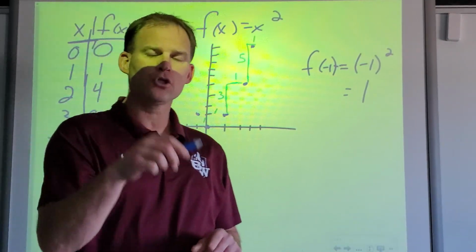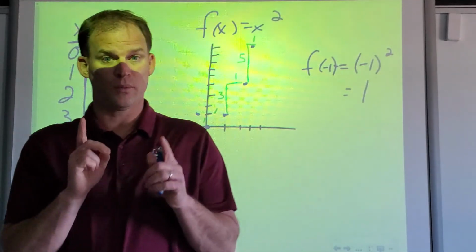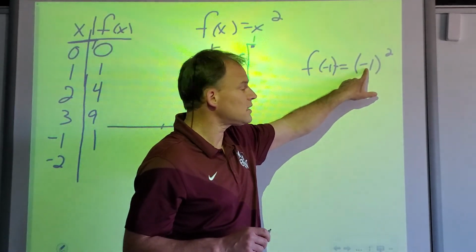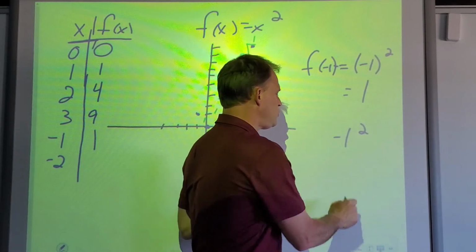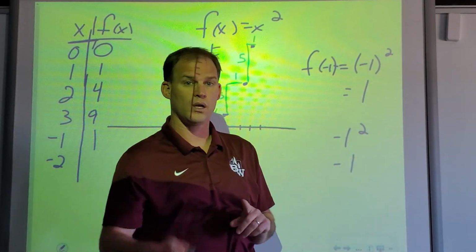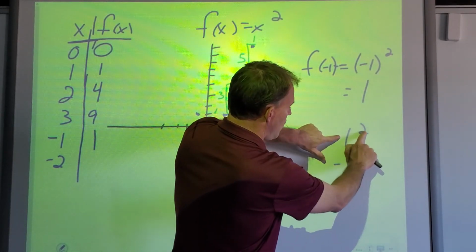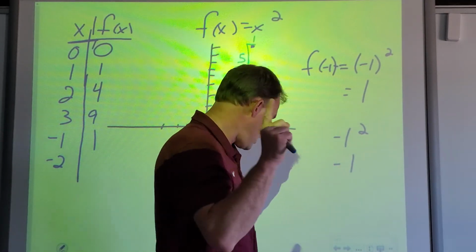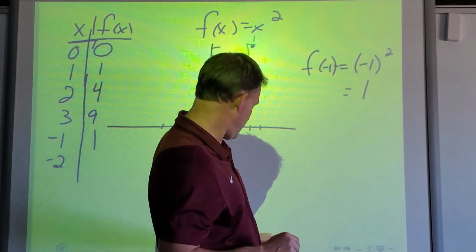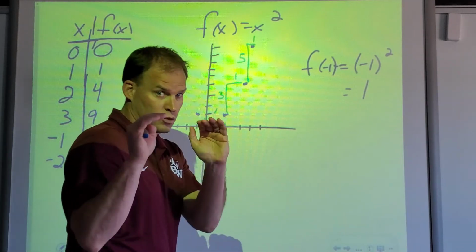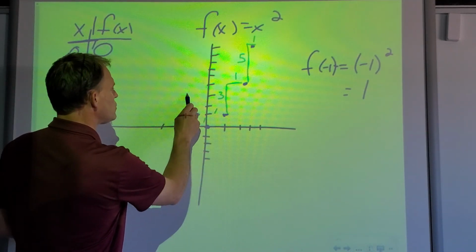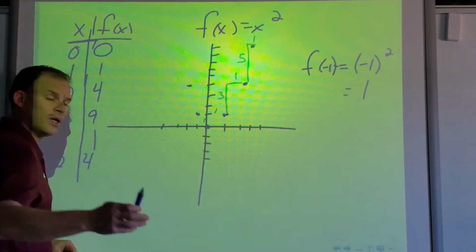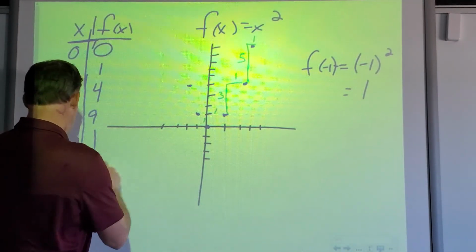+4. If you're doing this on a calculator, you had better make sure you put that in parentheses when you hit the squared button. Because on your calculator, if you do this, it's going to tell you -1. Because the calculator is going to go 1 squared and then do the negative. Very important tip there. If you're trying to do some work on a calculator, those parentheses are important. So this is +4. So my graph goes here. Guess what -3 is? Yeah.